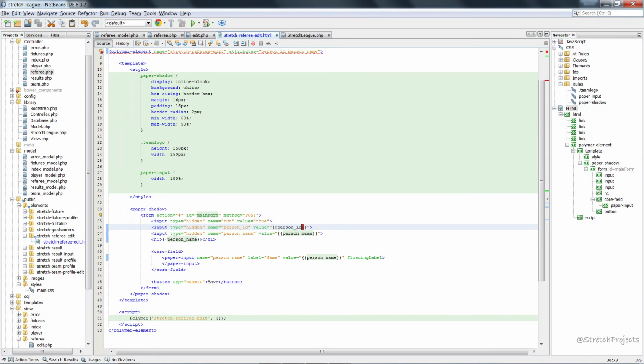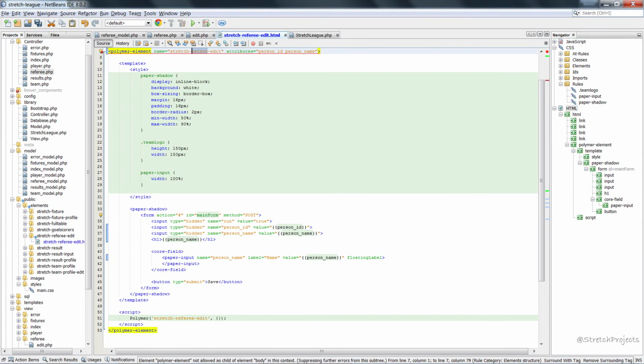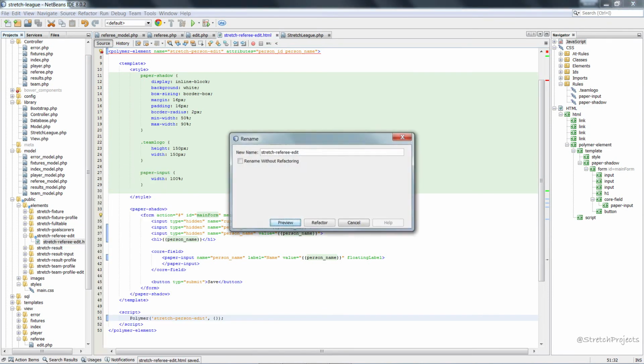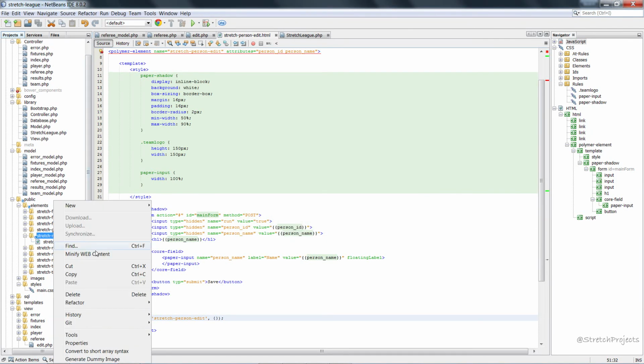And to complete the process, we also need to replace the name of the element from stretch referee edit to stretch person edit, which also means we need to rename the file itself. The folder.